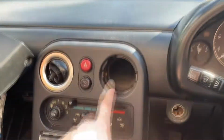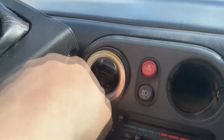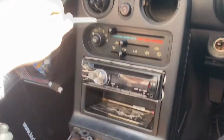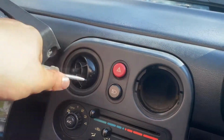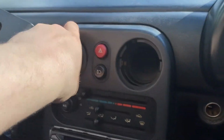Nice. So the next thing you have to do is take these little vents out, and it's actually a lot easier. Basically all you do, we'll see if I can do it one-handed here, is you just stick the screwdriver in under the vent, position it down, and there you go. I think that's come out. Oh no, that's just my little eBay ring. But yeah, you get the idea, it's coming out, you can see. I'll put it back in, but you get the idea.